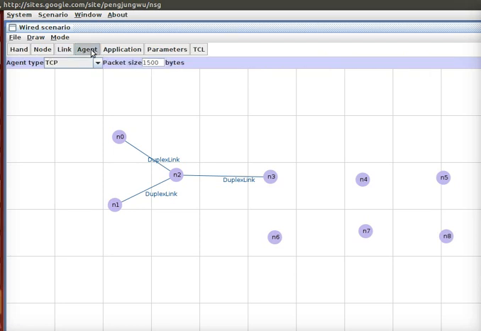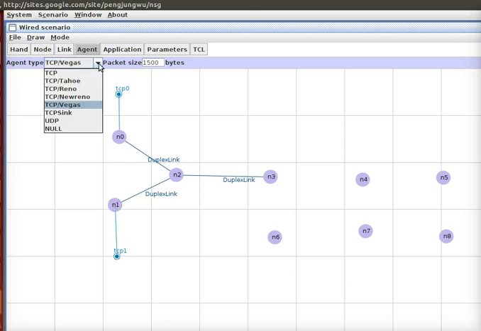Next is about the agent. Here we have to use variants of TCP for the congestion window. One is TCP Reno we'll be using, and there is the TCP Vegas. Already it was discussed about the TCP Reno, so it will be connected to N0, and also TCP Vegas will be connected to N1.